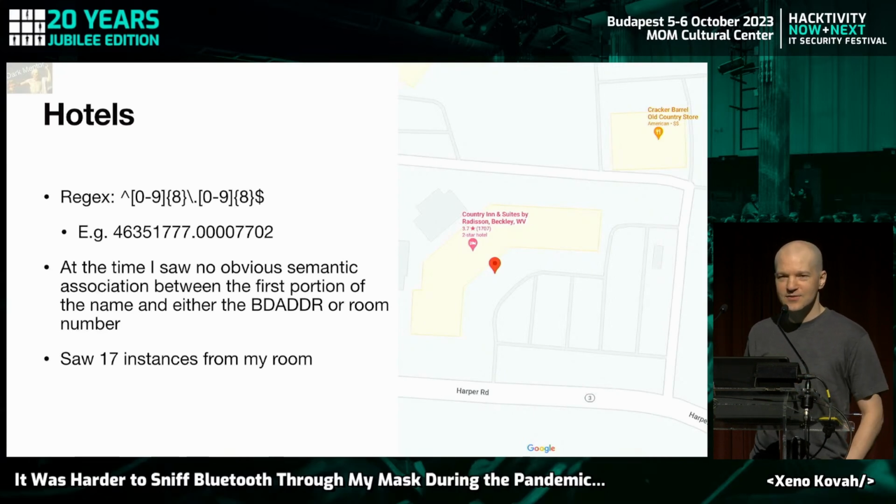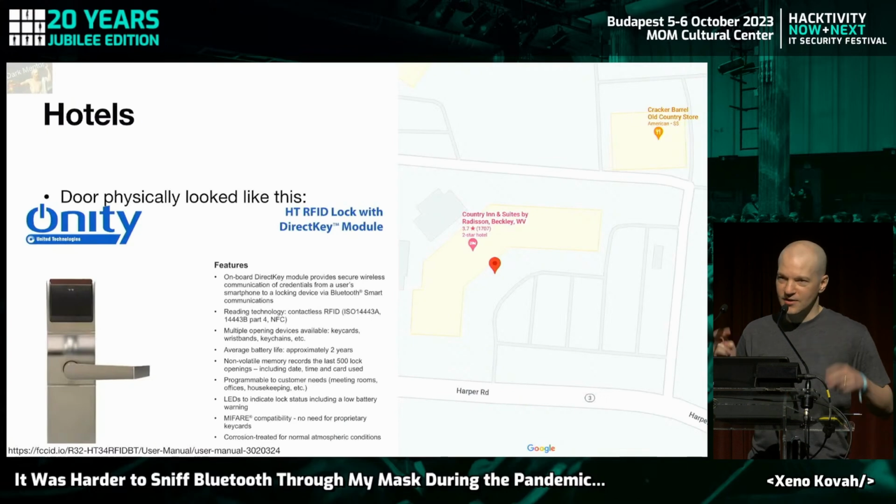Anyways. All right, as I was doing my little cannonball run across America, I stopped at a hotel in West Virginia, and I saw a whole bunch of Bluetooth devices. They didn't look like Bluetooth devices like a bunch of Samsung TVs or Chromecasts. They had this randomish looking name. There was no obvious correlation between this name and the BD addr. So I started looking for something like a Bluetooth hotel room lock. I don't remember exactly what I searched for, but somehow I came up with the fact that this thing looks very much like the literal physical lock that's on the door right now, and this thing has Bluetooth technology. So probably a Bluetooth hotel door lock.